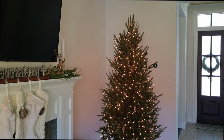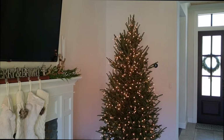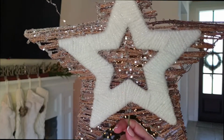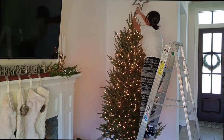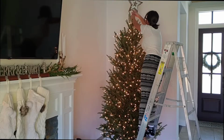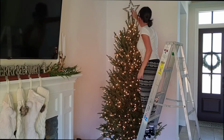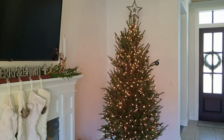Now the first thing that you should always put on a Christmas tree is your topper. This way you don't risk knocking down some ornaments later. Also note that if I had not already cut off that top branch, this topper would have been way too high up and separated from the rest of the ornaments.